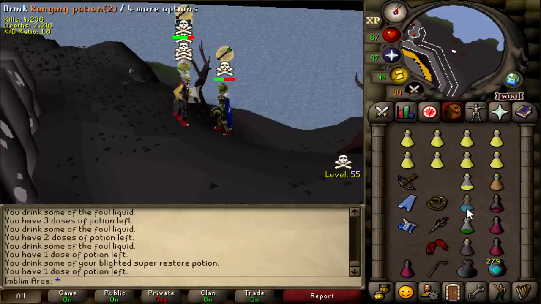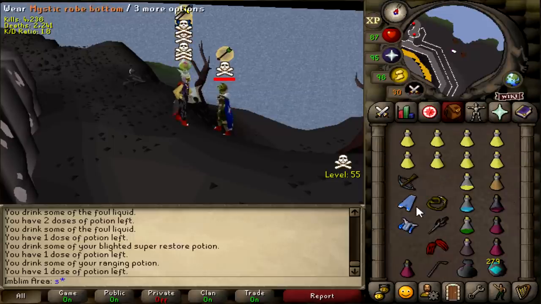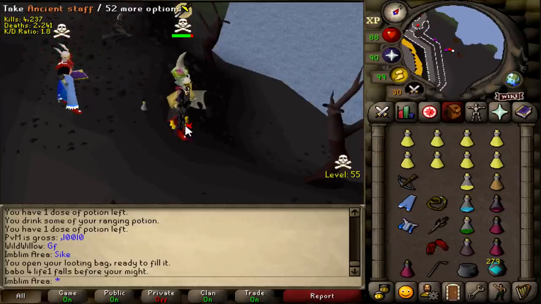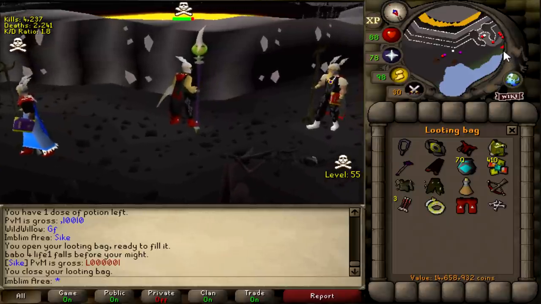Oh my god, he just got bolted on 40. Just back him, bro. He's dead. Good fight. Twisted buckler. I'm chilling. You can go, Gucci. I'm fine. Mine's 14.5 mil.